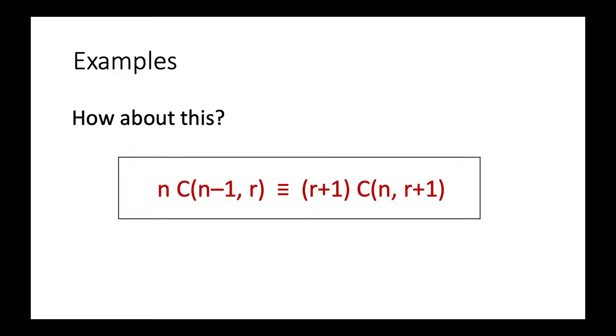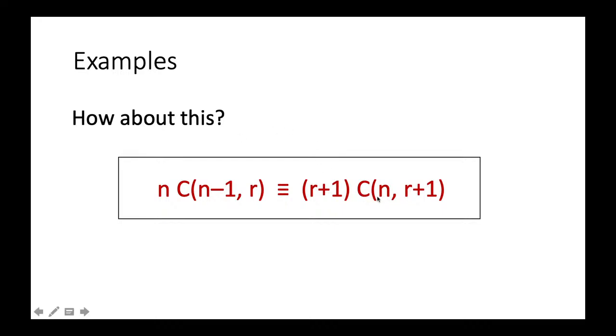Now, we can also form a class society using a different way, but this is exactly doing the same thing. So what we are going to do here is, we first select all the members, including the chairman, for the class society. And after that, we pick the chairman from these members. So how many ways of doing so?